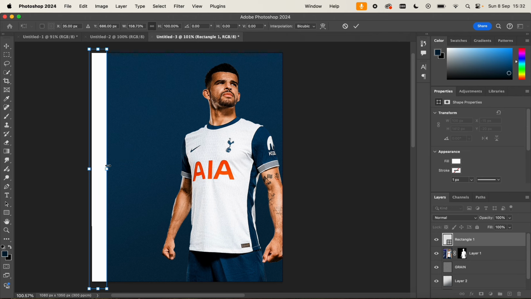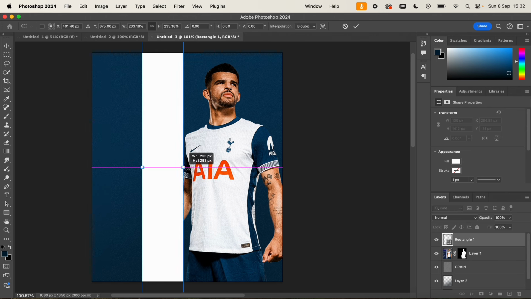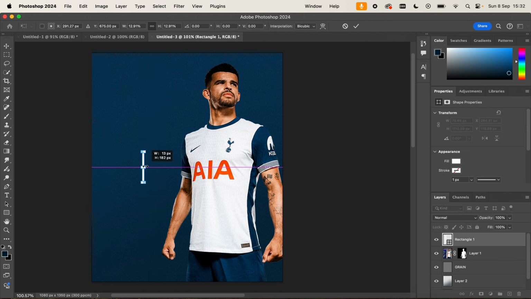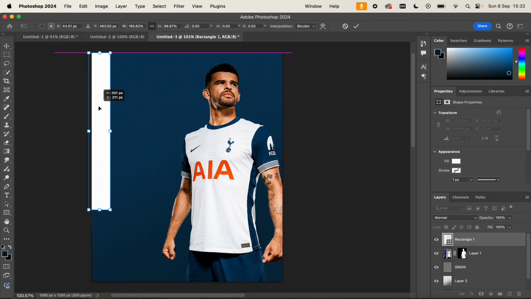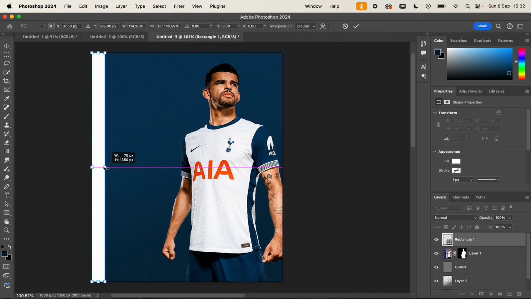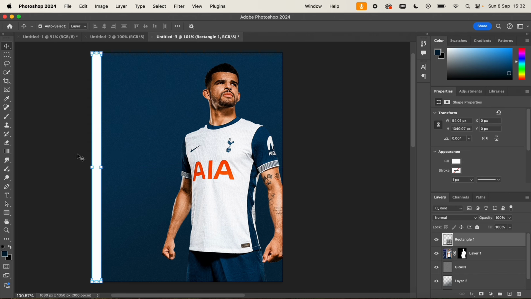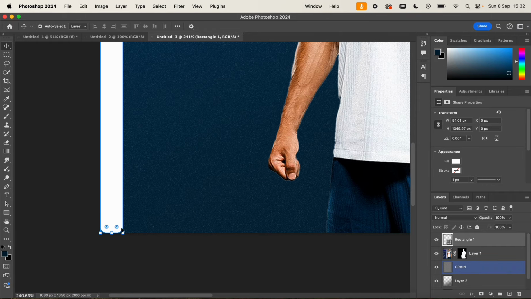If you understand what I'm saying. If I'm not holding Shift, see, look, it affects the whole thing. It's just affecting the whole shape. If I do hold Shift, it's just that side. So what I'm going to do is bring this back, hold Shift, bring that down, and bring that in just a little bit. And at the moment, my rectangle is curved by the corners. So you just go down to these little circles here and drag them out, and they'll go square now.